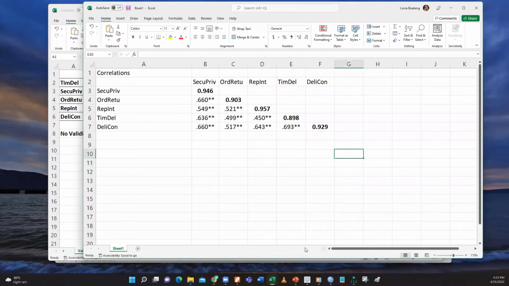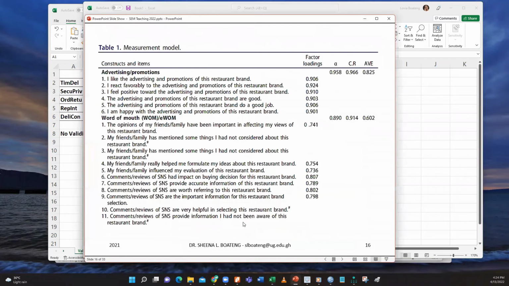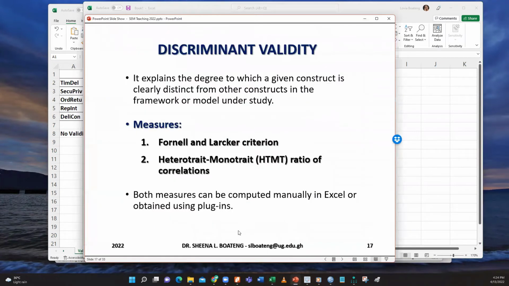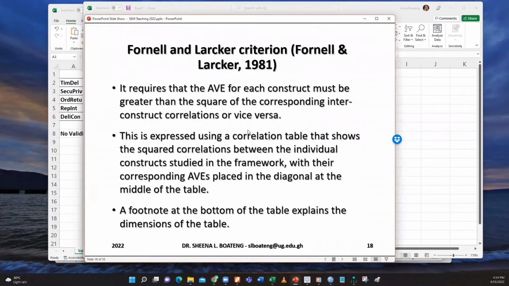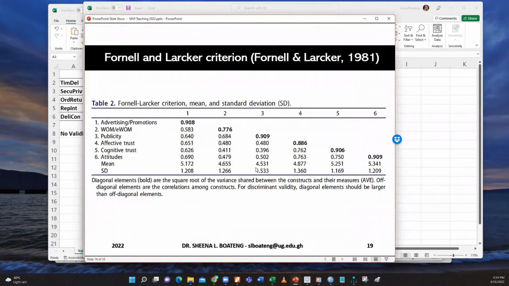Now we have to go ahead and use the rules that we use to test discriminant validity when using the correlation and AVE. To test the correlation and AVEs to explain discriminant validity, we have to find the square root of the average variance extracted and look at how it compares with the correlation coefficient, or vice versa: we square the correlations and compare them with the AVEs.